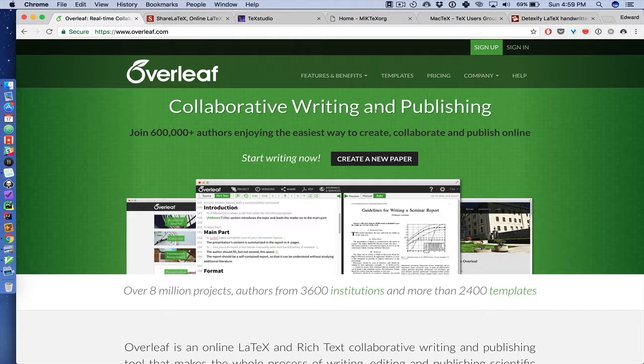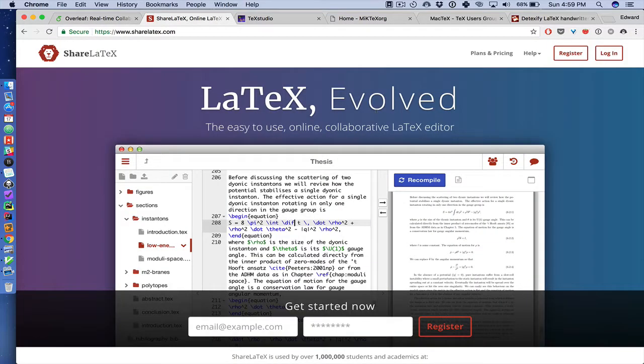So first things first, let's set up your LaTeX environment. One option you have is to go with an online environment, and the benefit of this is that you do not have to install anything on your computer, and often it's very easy to collaborate with peers or other contributors. One popular option is Overleaf. In fact, this is what my college class used. My professor recommended it. Another one is ShareLaTeX, also popular.